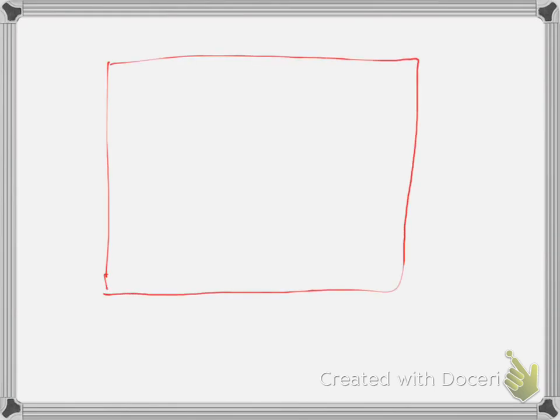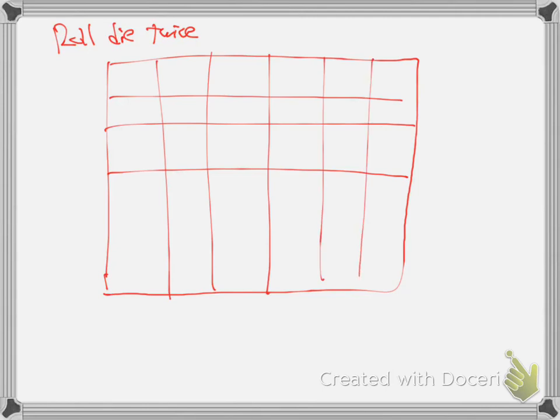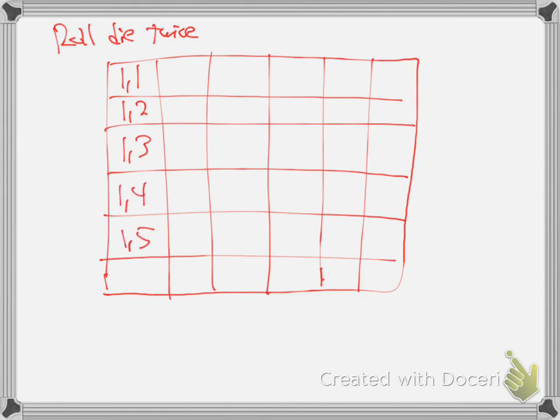This is the roll a die twice chart. Because what can happen when you roll a die twice? Well, let's lay out the various possibilities in kind of an organized fashion here. Okay, I made a 6x6 array. That's just 6 by 6, 6 across, 6 down. And you can get a 1 and then a 1, or a 1 and then a 2, or a 1 and then a 3, or a 1 and a 4, a 1 and a 5, a 1 and a 6, not 1 and a 7. What am I doing? And a 2 and a 1, a 2 and a 2, a 2 and a 3, a 2 and a 4, a 2 and a 5, a 2 and a 6.